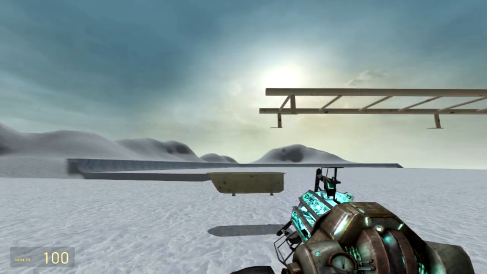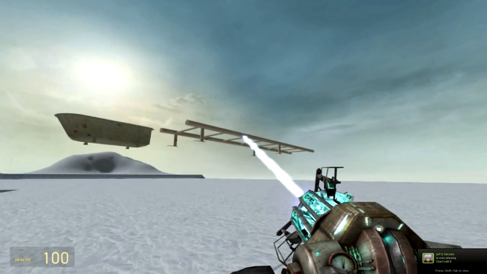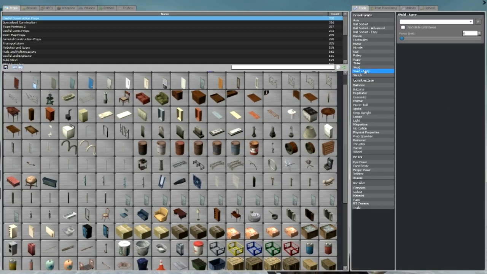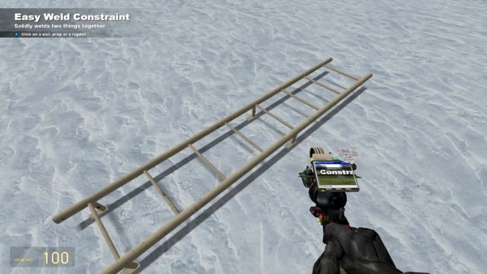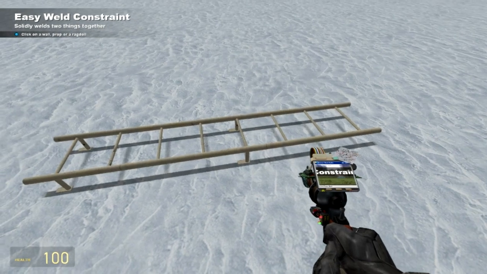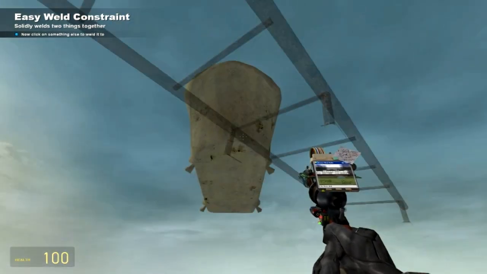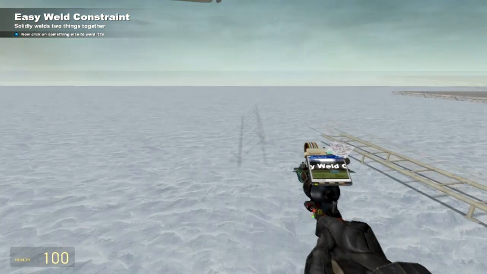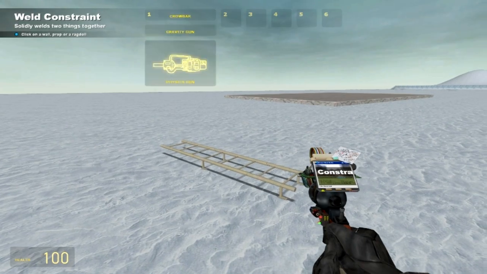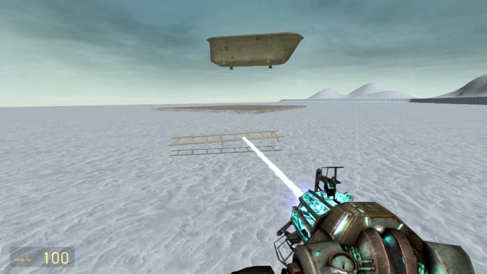Pick. There we go. I guess we could try a ladder for the rails, maybe, possibly. Oh, God. You can see how rubbish at Garry's Mod I am. This isn't good. Maybe not. Let's just do normal weld. Oh, wrong button. Needs to be flipped. Flip! There we go.